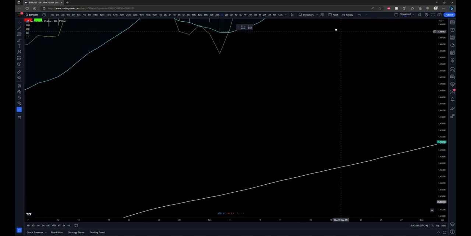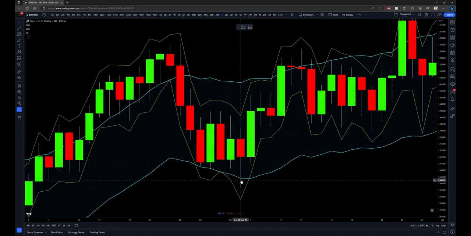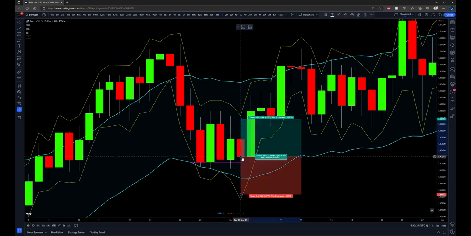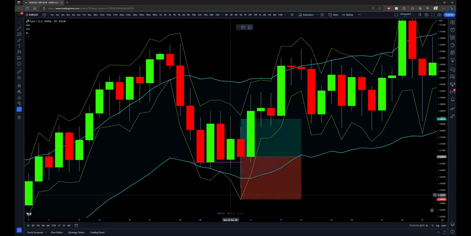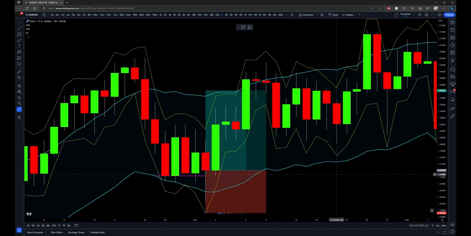Price is over the 200 period exponential moving average. We see price pull back into the lower band of the Keltner channel, and we also see a stop loss hunt right here with the sweep of this low. We then see that price comes back and closes above the candle bodies of the area that was swept. And so that is going to be our entry candle right here. Stop loss goes to the stop loss indicator and targeting 1 to 1.5 times the risk. Now let's get into the 100 back tests and the results.